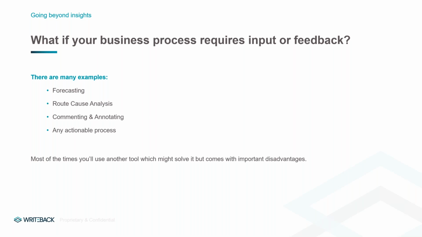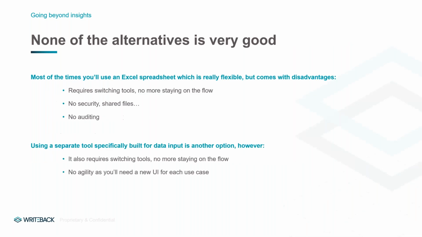Currently, since Tableau doesn't have this feature, you have to rely on third-party tools. This can be Excel spreadsheets, which are really flexible, but it makes the process completely ungoverned. We had customers that were using Excel spreadsheets in a bank, and the process was relying on that, and then sometimes people would delete the wrong files and it would stop the process. So you get the flexibility, but you lose the governance.